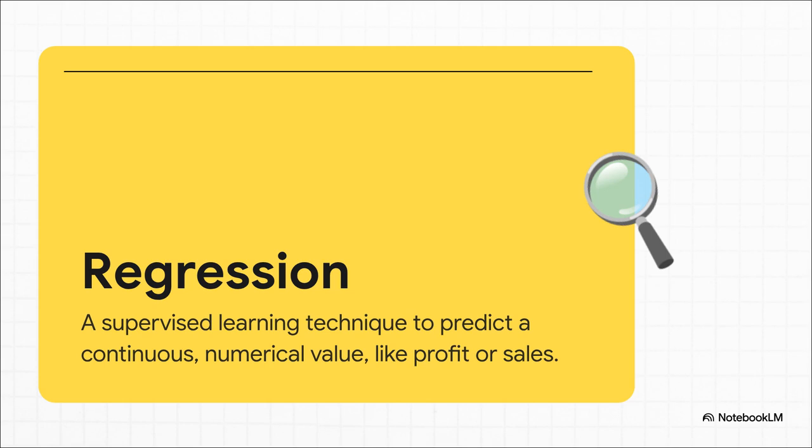Yeah, so regression is your go-to tool anytime you're predicting a continuous numerical value. It's not about putting things in boxes. It's about estimating a quantity. The example on the slide is perfect. You're moving from a classification question like, will this person click our ad, to a regression question, okay, but how much will they spend if they do? That's the shift in thinking, and that's exactly the kind of profit prediction problem you'll see on the exam.